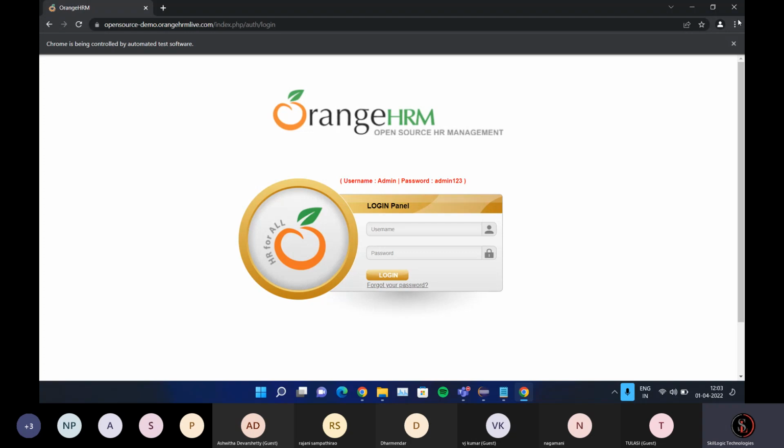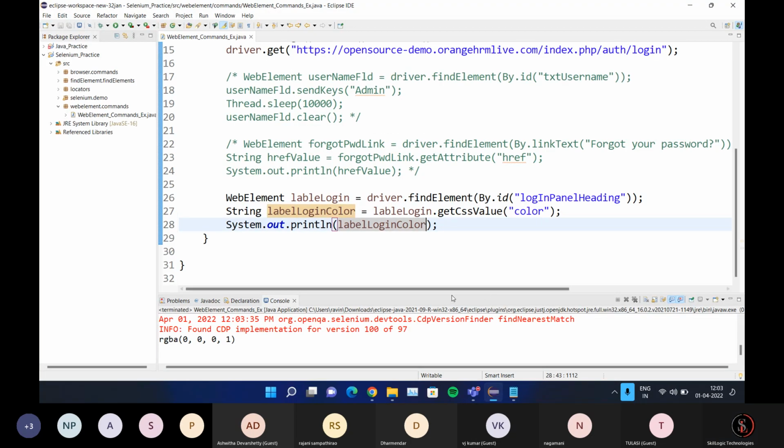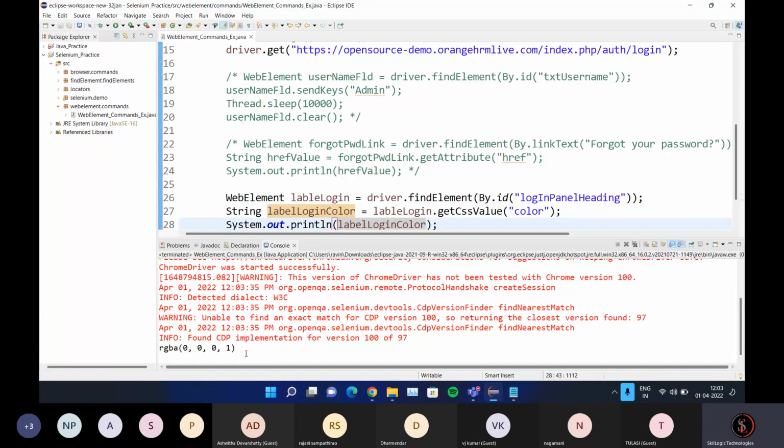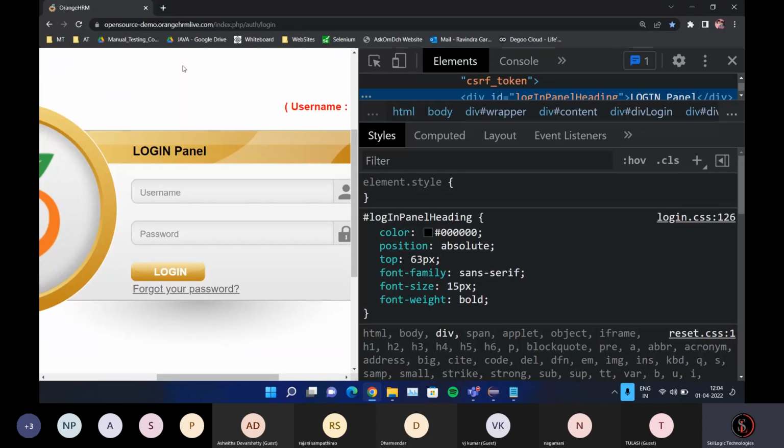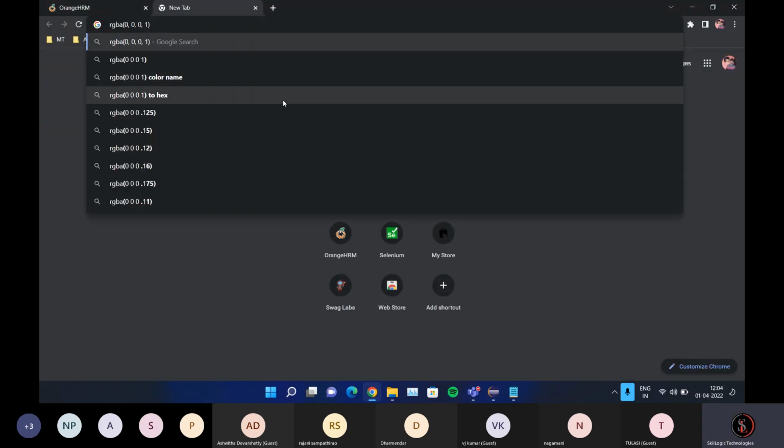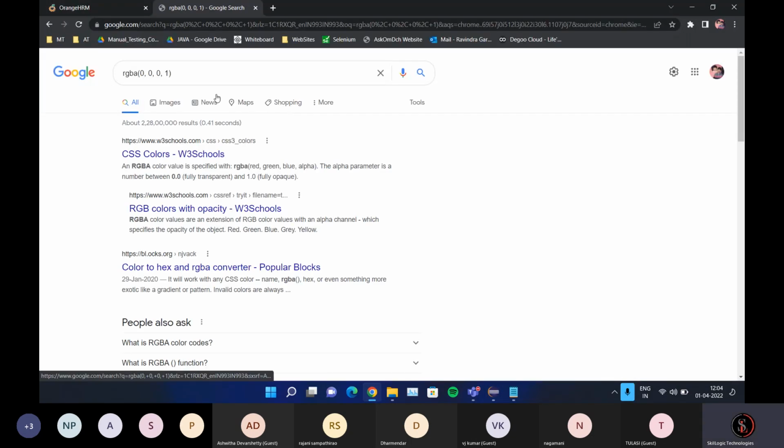Okay, executed. Let me close this. This is the format for color, RGBA notation: 0, 0, 0 and 1 for black. If you want to know what color it is exactly, open your browser, copy this and enter.